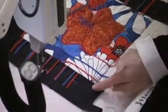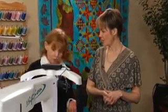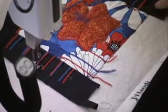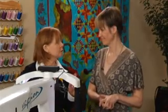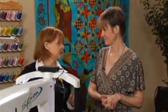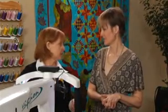Then you're going to take a line, and I use Elmer's school glue. You're going to put a little line of Elmer's school glue right down here. I'm gluing it down, but I'm making sure that the glue won't be where the 1/4 inch seam allowance will be, just to make sure I don't get any glue into the mechanisms of the machine.